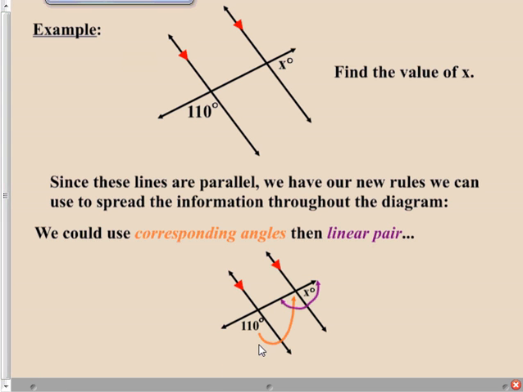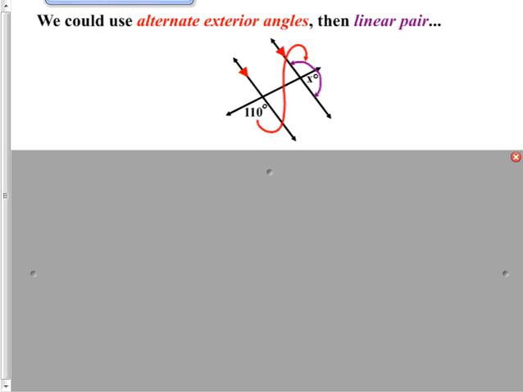So we could move the 110 degrees from here up to this angle. Okay, which doesn't necessarily tell us what x is, but if that 110 degrees is sitting where the orange arrow is pointing, then we would have a linear pair between 110 degrees and the x degrees. Linear pair, they add together to equal 180 degrees. We would be able to solve it. But that's not the only way it could have been done, or the only way it could be thought about.